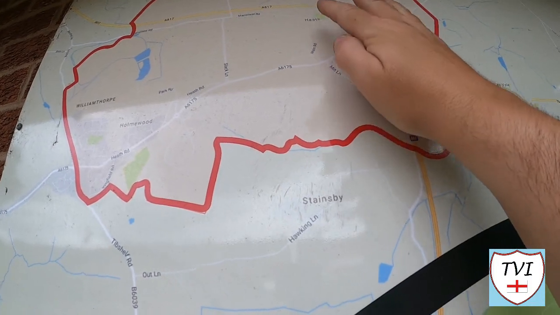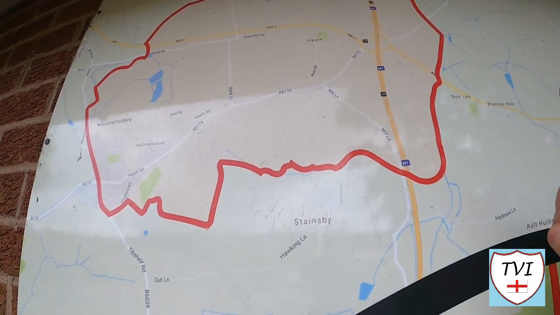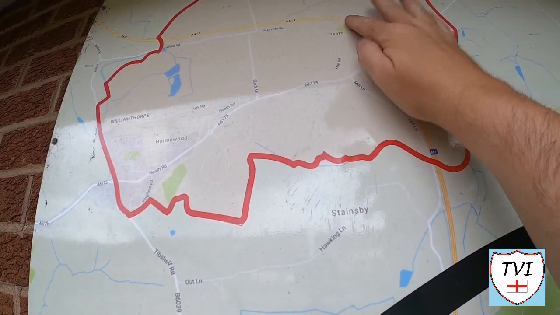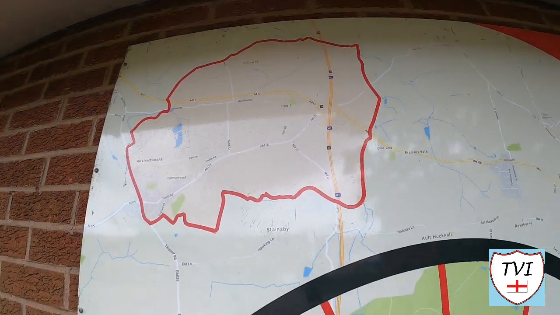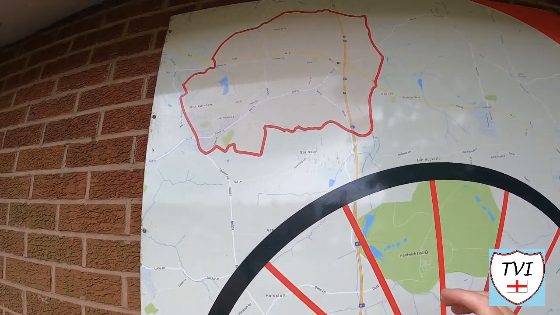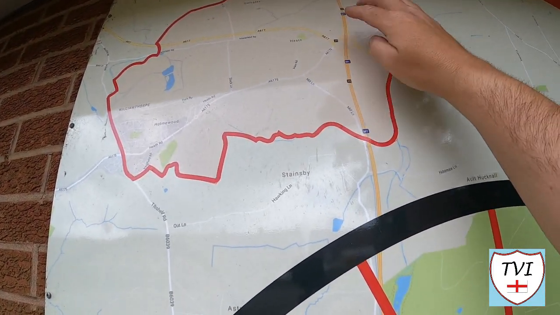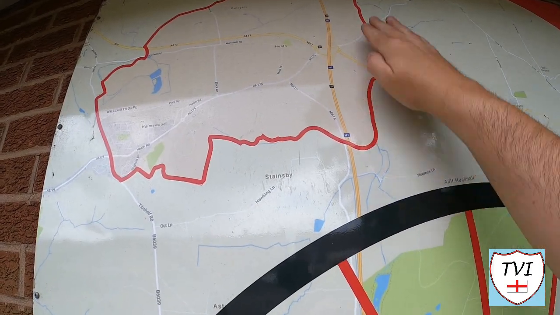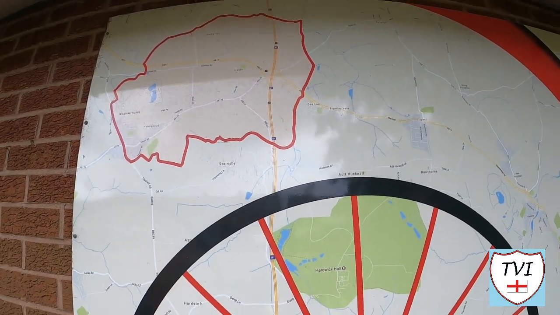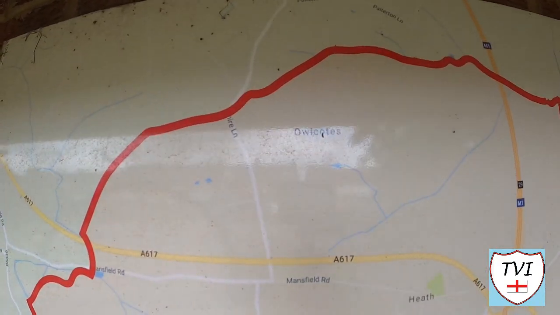Now, Heath is much smaller than Holmewood, a lot smaller, but there is one very interesting thing about Heath that I need to cover, and that's to do with this area here. That is of great importance. But as you can see, Heath and Holmewood's parish boundaries cover a lot of land as well. They cover the entire area of Junction 29 of the M1 and a few bits and bobs to the east of it as well, and of course the little hamlet of Owlcoats up there at the top.